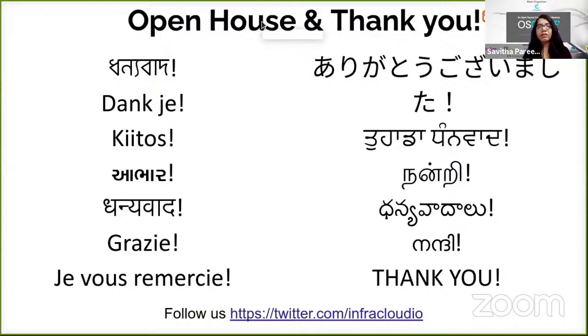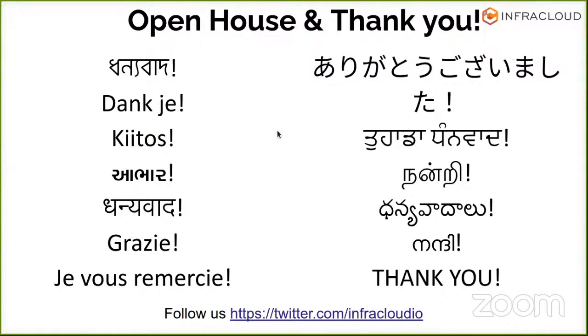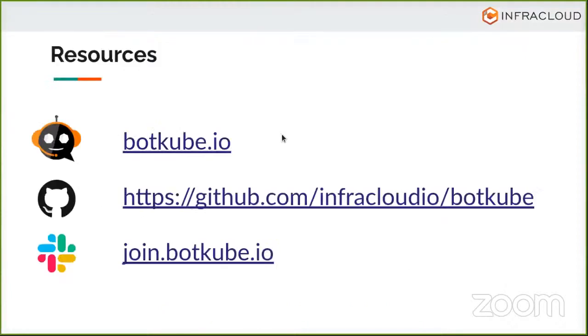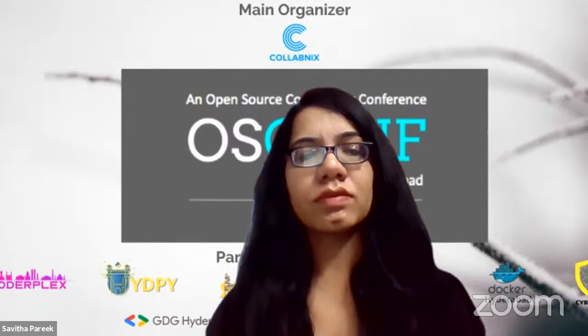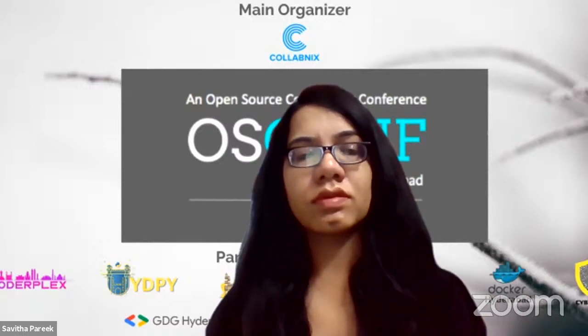By default, BotKube has read-only access, right? So can we customize this? Yeah, as I said, while deploying the BotKube backend, you can configure what type of commands you want to allow. By default, it allows only read-only commands like get pods and get logs.